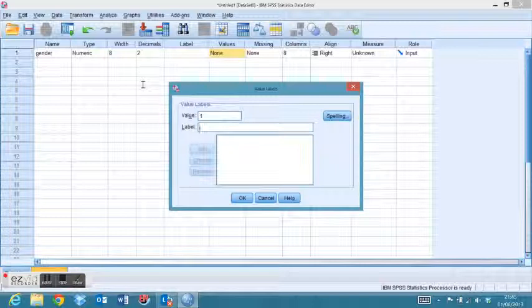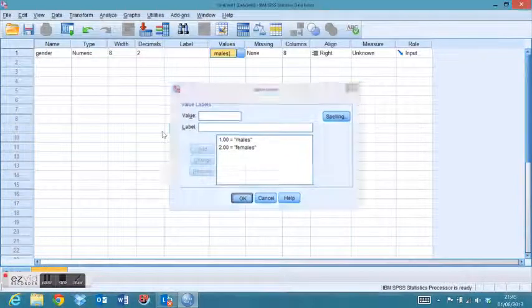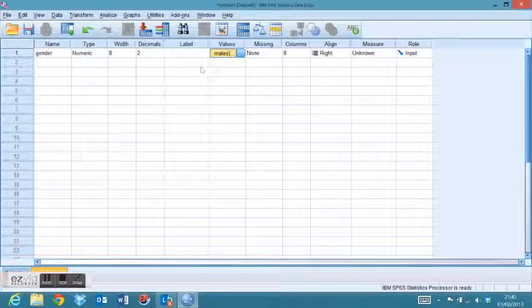Now, because we're looking at gender and it's nominal data, we can add 1 for male and press add, and then 2 for female and press add again. And now the program will always recognise every time we enter a 1 or 2 here whether it means male or females. Next important thing down there on the measure column is making sure we've highlighted that it is nominal data, so the machine knows that it only will recognise 1 or 2.